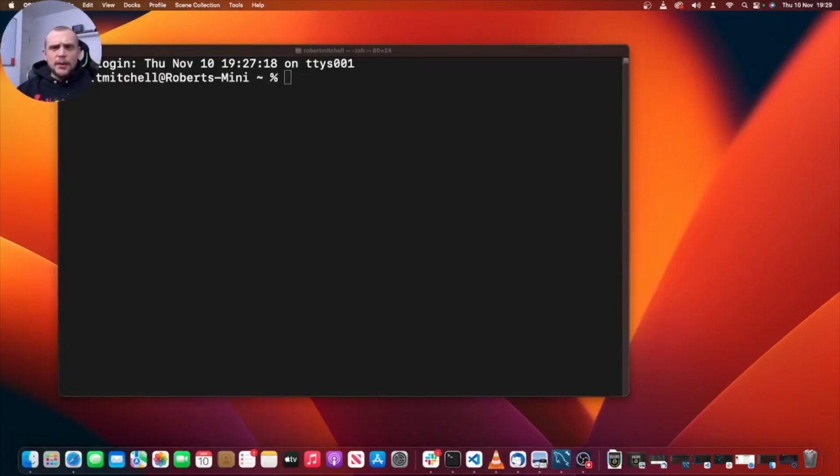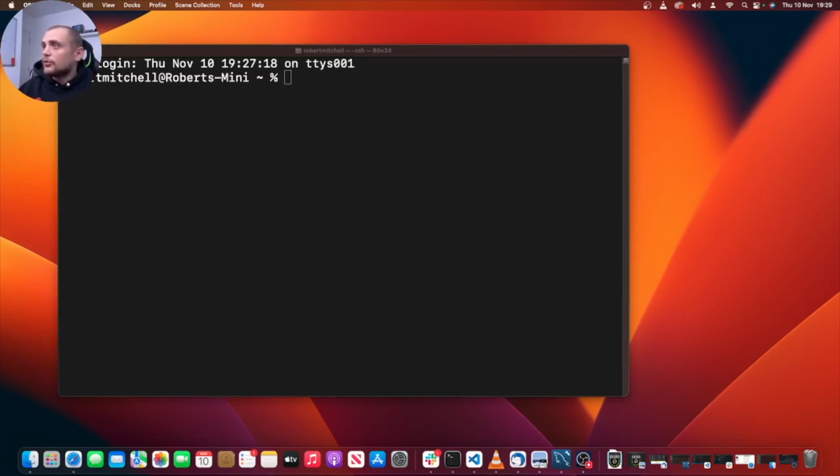Okay, so here we are on my computer, and here's where all the magic's going to happen. Basically, I need to set up a new project. I've already installed Laravel, I've already installed Composer and everything else. I'm not going to show you how to do that. If you don't know, go Google it. It's like teaching your grandma to suck eggs. Anyway, here I am. I'm going to go ahead and create a new directory and create a new project.